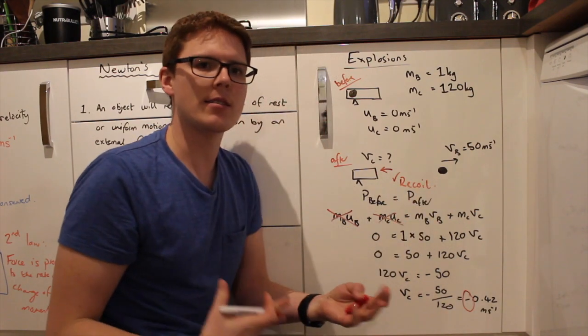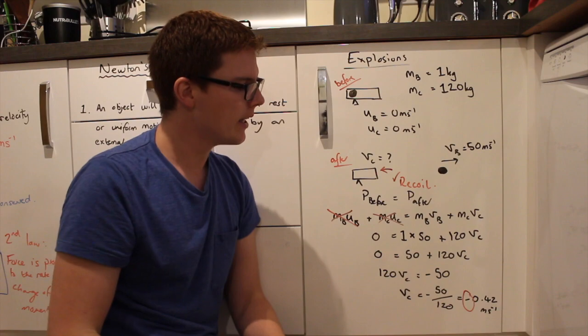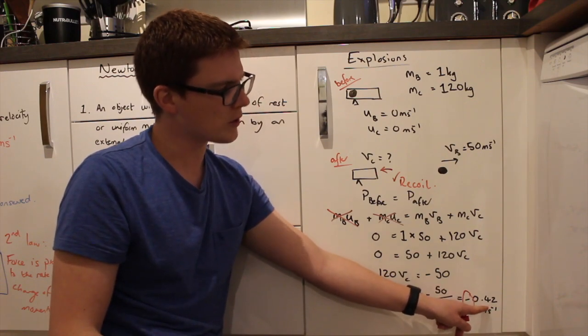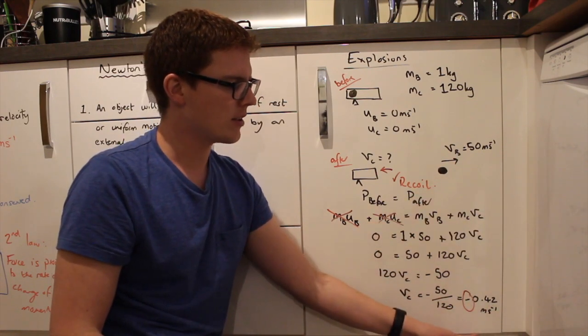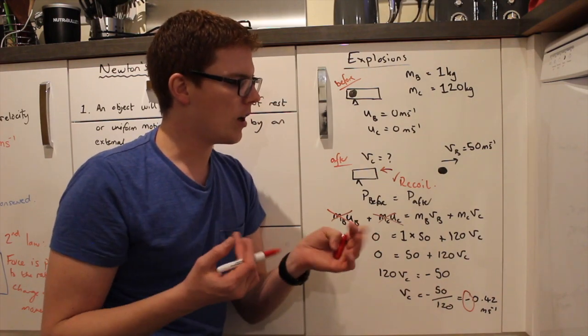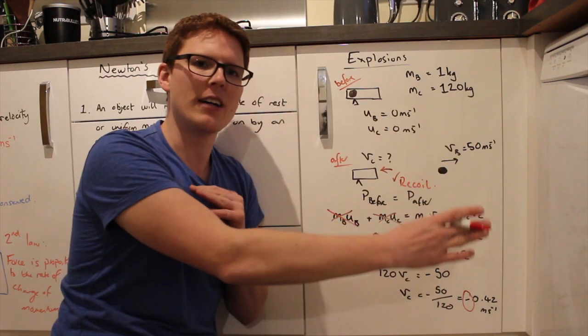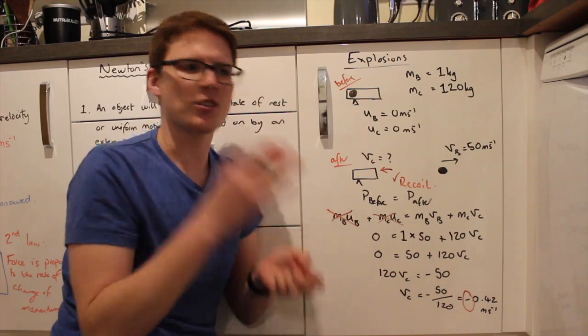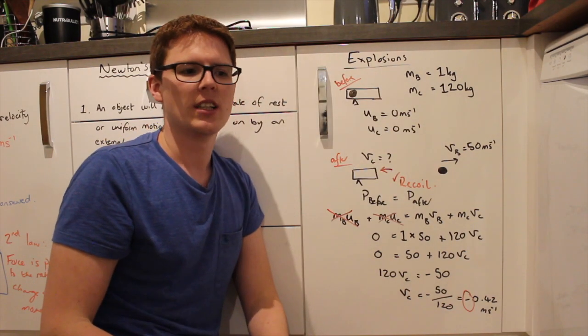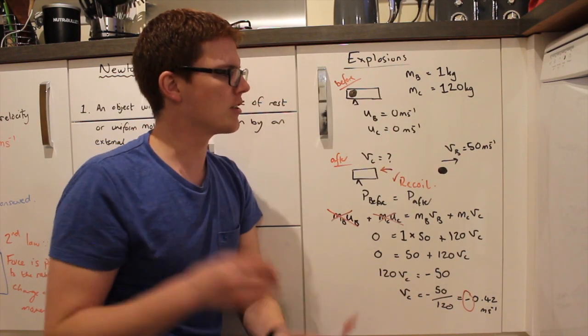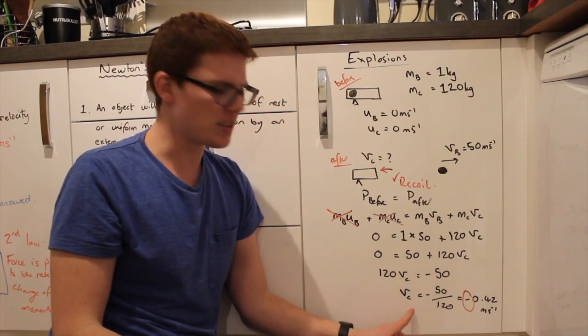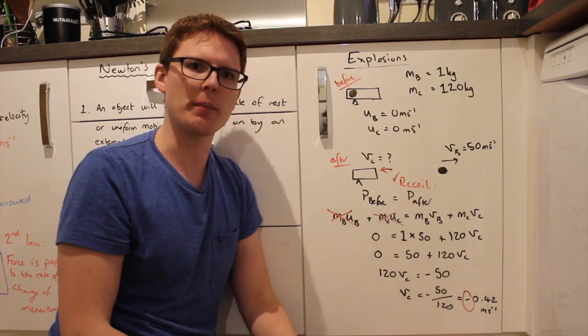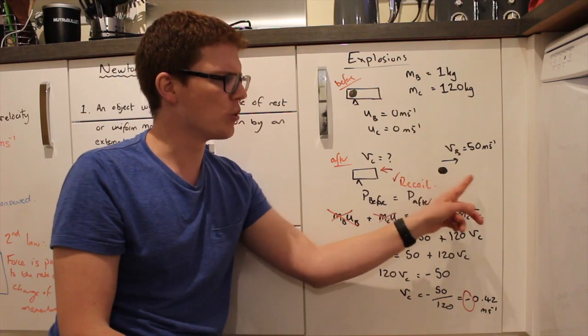And we've used the maths and the physics to actually prove that it's recoiling. But also, if you notice, it's a really, really small velocity. This was 50 meters per second, but that's tiny. So that's a good thing. So you fire a cannonball out. Let's say you're in Dartmouth Castle and you've got those cannons, or Brixham, up at Berry Head, you've got those cannons, you're firing them out. You don't want the cannons themselves to start recoiling and move really quickly back. But you do want the balls to move faster.